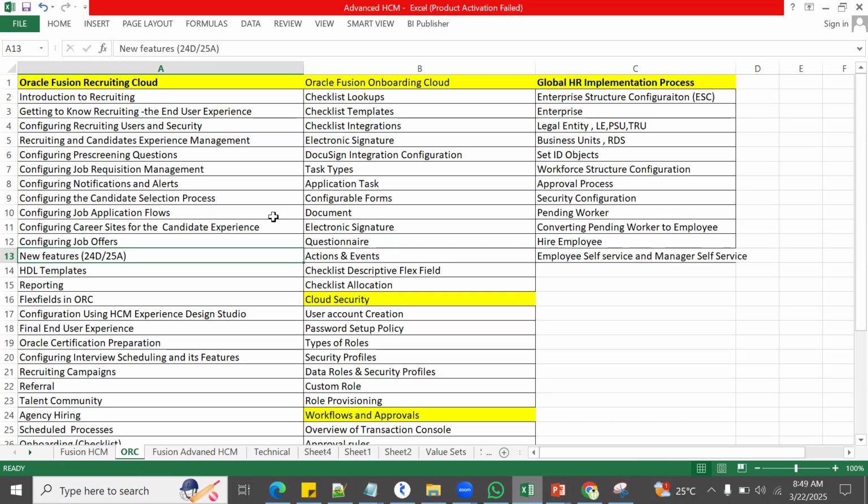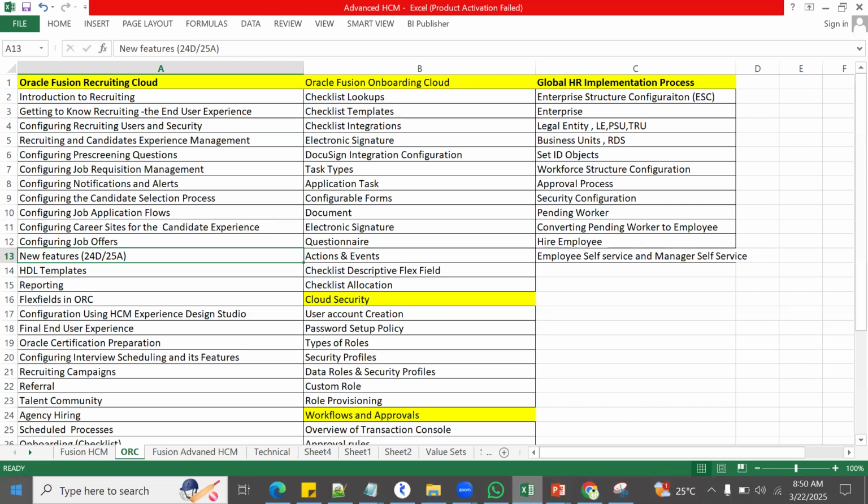And if you are flexible with Redwood pages, then you can go ahead. So that option is there till the end of this year. But from 26 onwards, I don't think that option will be given by Oracle. The complete UI will be Redwood pages from the transaction pages point of view.